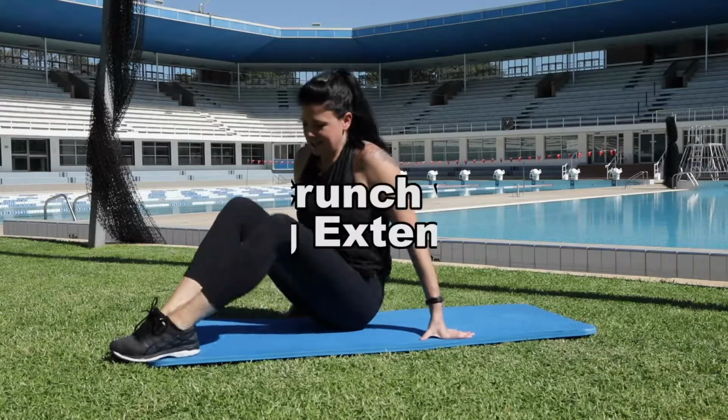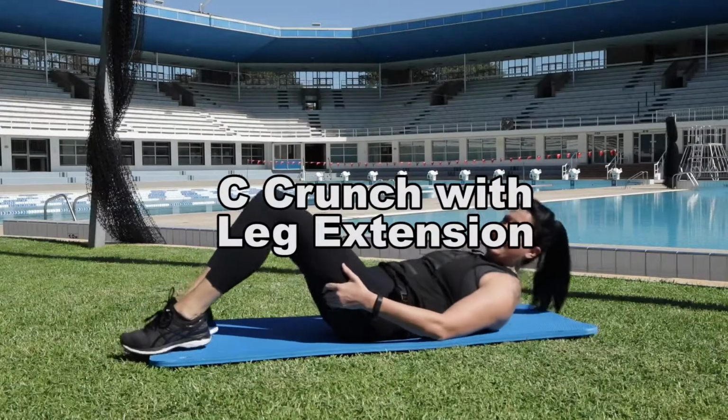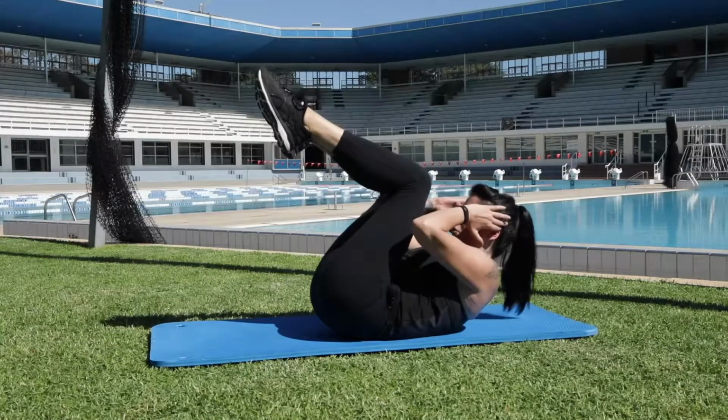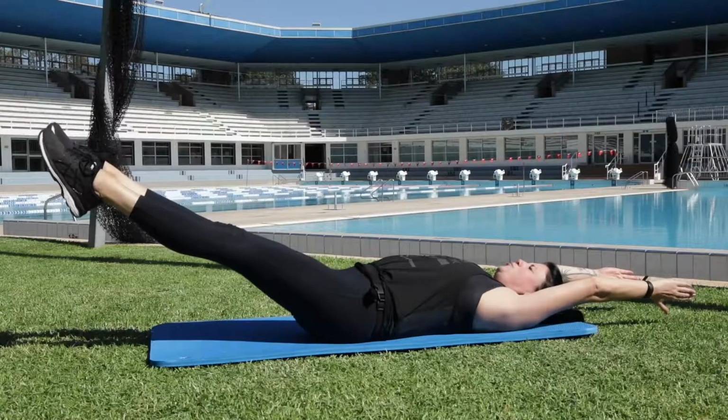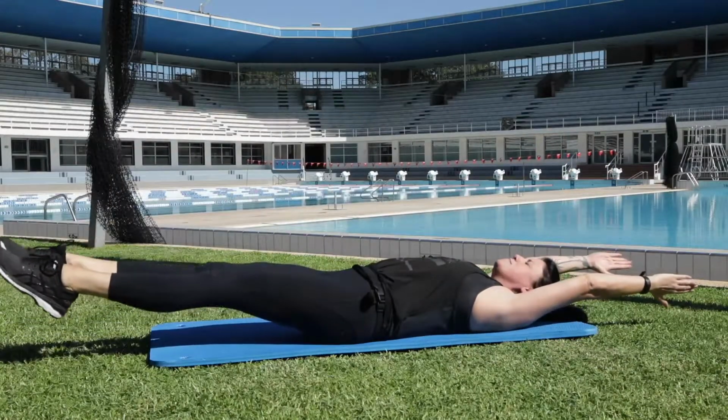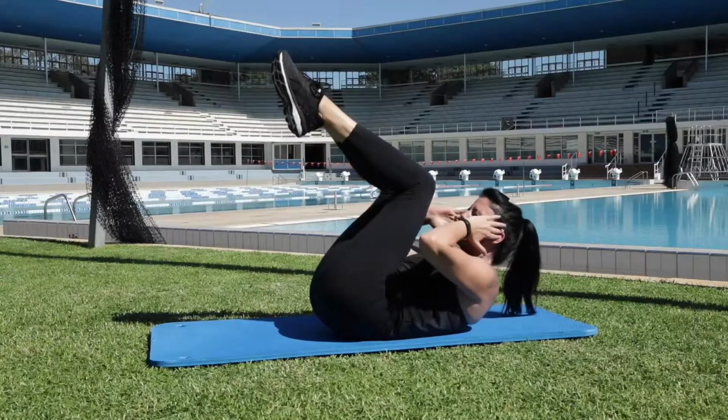Exercise number one, it's a C crunch with a leg extension. Fingertips to temples, pull the body in, and then open the body out. So your legs come to 45 or lower if you can manage without an arched back.